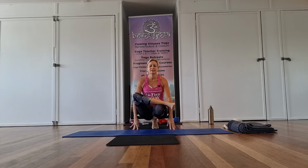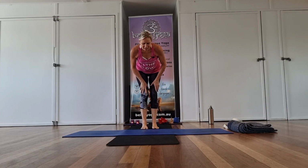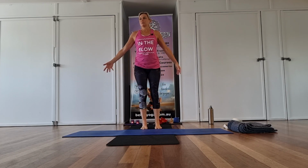So even just this awareness in center will help you to balance. And the nature of balance is that we need to, like any muscle, we need to work that muscle. And the way that we work it is by falling over gracefully, joyfully, and that's how the brain goes, ah, that wasn't it. So no problem. And working with all our frustrations and, okay, remembering it's just a yoga pose as well.